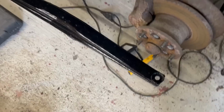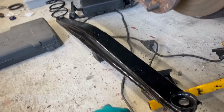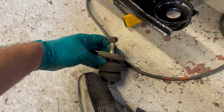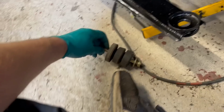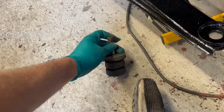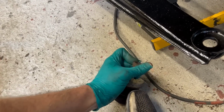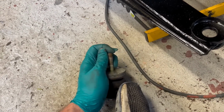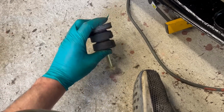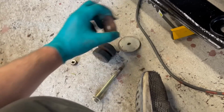Here we have the rear cross beam. Now, I was muttering in a previous video about the discrepancies between the number of washers between the top side of this and the underside of the floor of the car, and how earlier cars I'd had only had one. This car had two washers and late cars have three. I thought that was something to do with nose angle of the rear axle and perhaps performance off the line, I don't know, something like that.